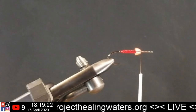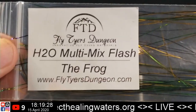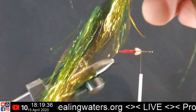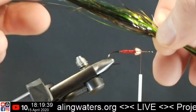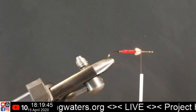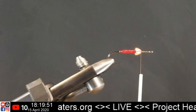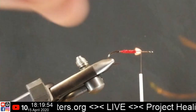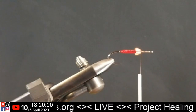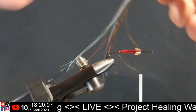And last but not least, we're on the last little remnants. This is they call it a multi-mix, the frog. But what it is, I actually have some that fell out of the bag a while back. It's silver and a darker colored green. So I'm just going to take a few bits of that, some green and some of that gold. And we're going full length on these. Let's go ahead and line them all up. Cool. All right. So we got our tan, we got our gold, we got our pearl.